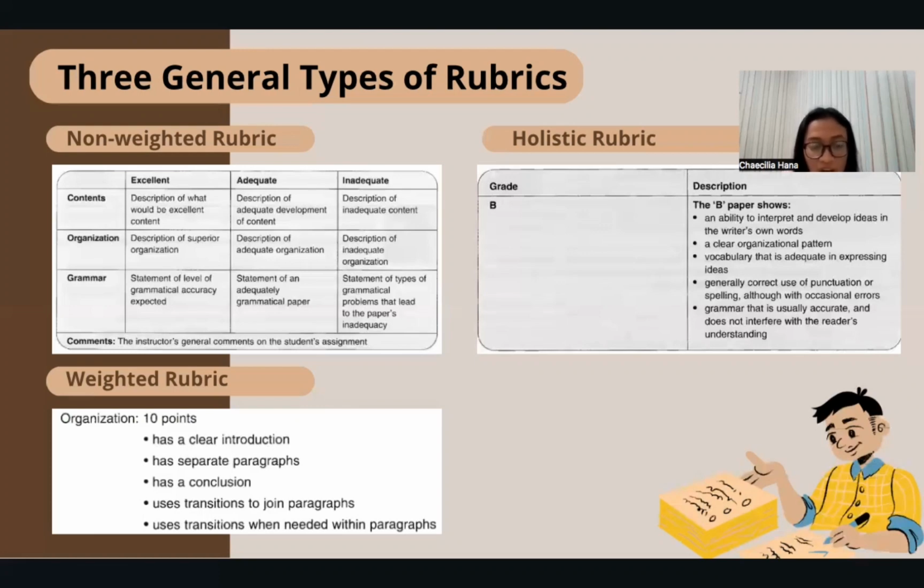And the last one is the holistic rubric. A holistic rubric describes in general terms the qualities of an excellent, good, fair, and unsatisfactory assignment. This description can be tied to grades or stand on its own. The instructor then chooses the description that fits the assignment. Students can help to form a rubric as well. Take class time to ask them what they value in writing. Next.